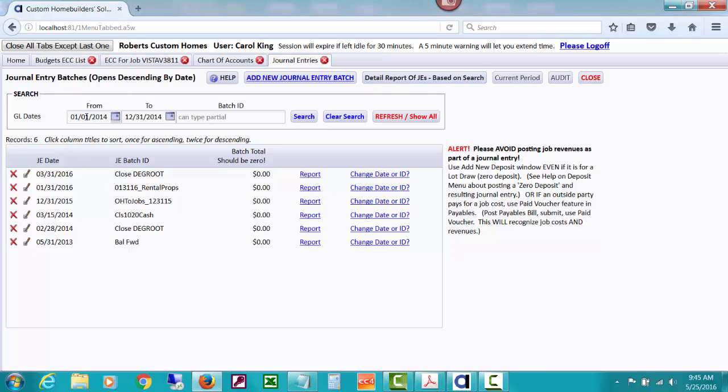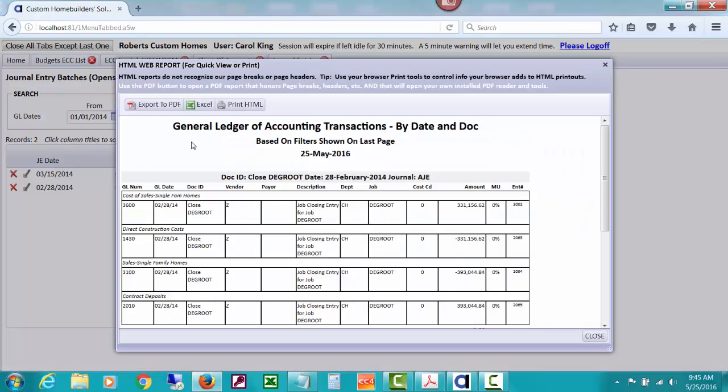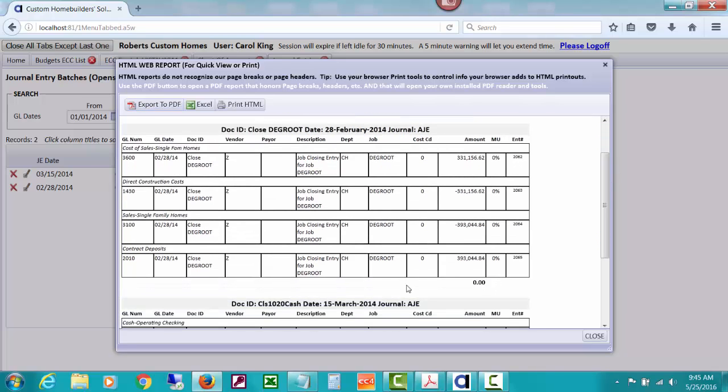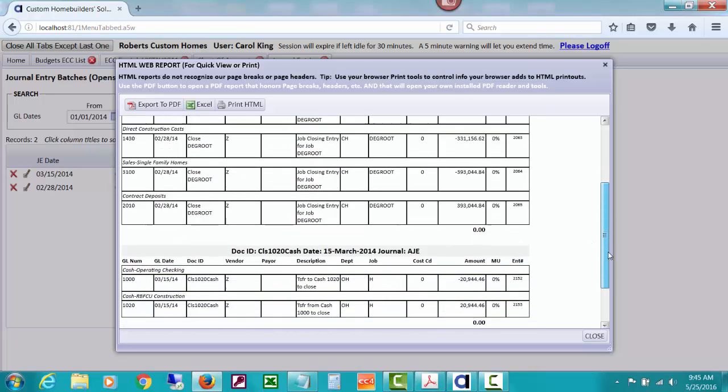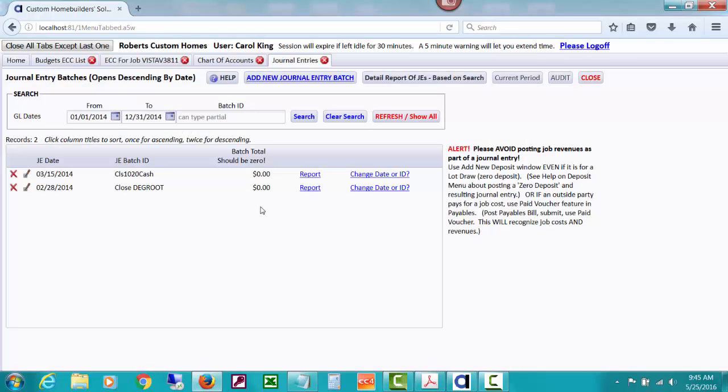If you do a search, like say we submit our search again for that 2014, it's a detail report of your journal entries based on your search. And then you can export this to PDF. You remember there were two journal entries that we could see there. And so it shows the in and outs of whatever we searched for, and you can see the filters we were using, greater than or equal to January 1st, less than or equal. So whatever your search is, you can then do a detail report of journal entries up there at the top to see the in and outs of all the ones that are displayed here.